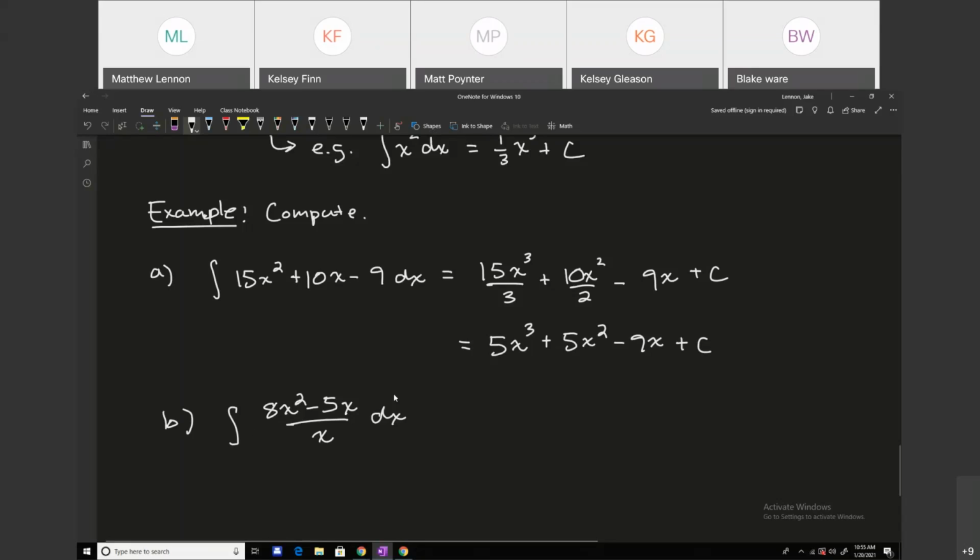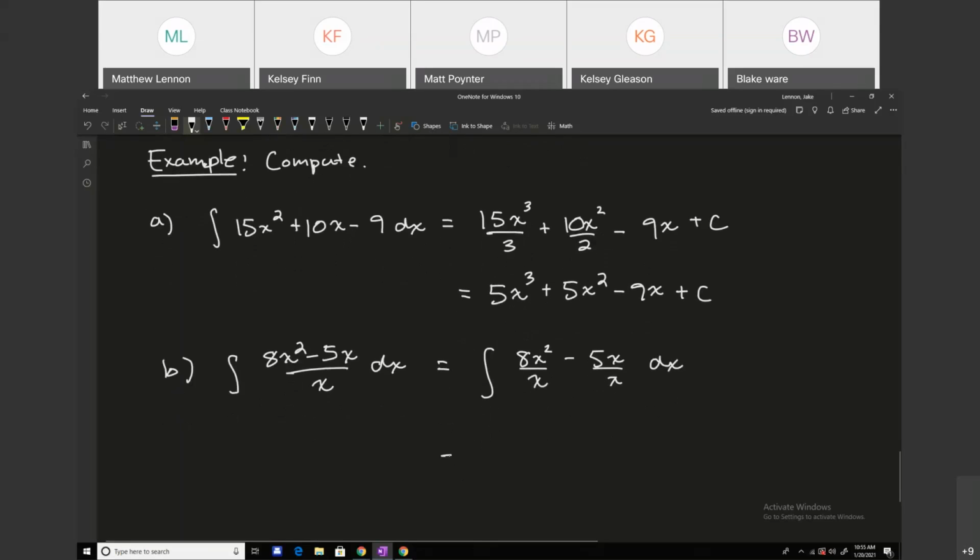But we can simplify what's inside the parentheses first and go ahead and rewrite that rational function using the common denominator and simplify. So again, algebra is our friend here, and we're going to use some algebra to simplify before we do any integration, right? So 8x squared, I can write that over x, and then I can subtract 5x over x. This is just using your common denominator trick from arithmetic.